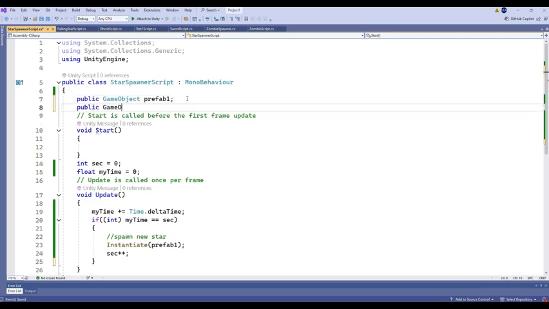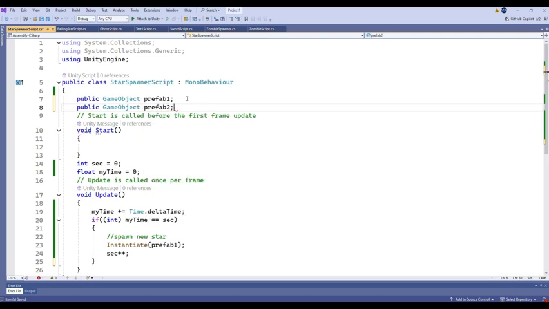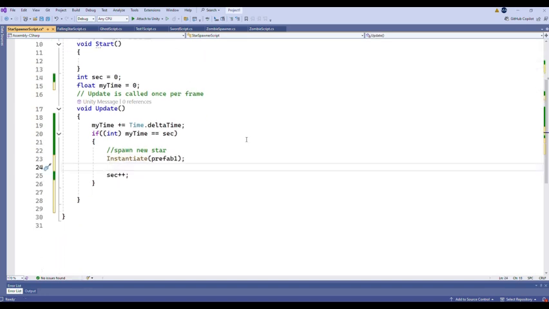Public game object, and I'll call it, let's say, prefab 2. Okay, and after that I want to instantiate the second prefab, so I will have two prefabs. One is the first prefab instantiated, and the second one is the prefab 2.